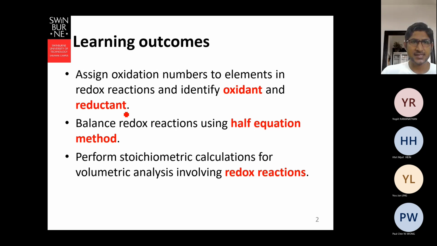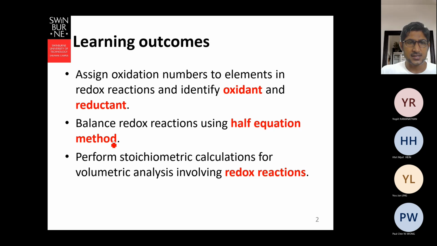That is the oxidant and reductant, which one is going through oxidation and reduction, and the oxidizing agent and reducing agent, all those things. The oxidation number will inform us which one is oxidant, which is reductant, and which one experienced oxidation and otherwise. So we have to be careful with the oxidation number, and we will learn how to assign oxidation numbers to elements or chemical species.